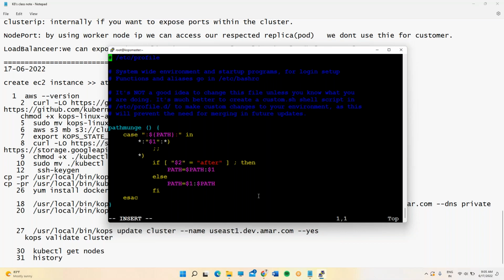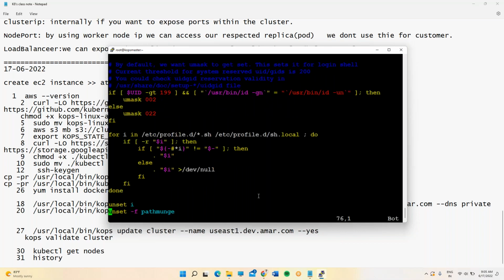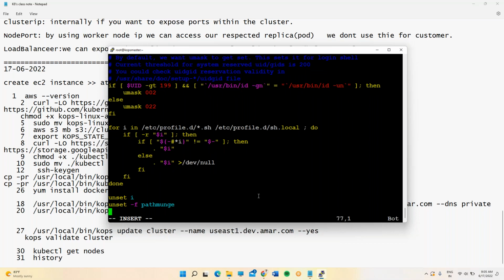Shift G means end of the file, small o creates a new line. Paste that entry to make it permanent, guys. Otherwise, if you reboot this server, you will lose the setting. That's the reason I made it permanent.